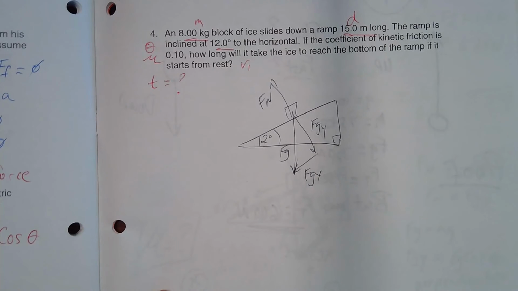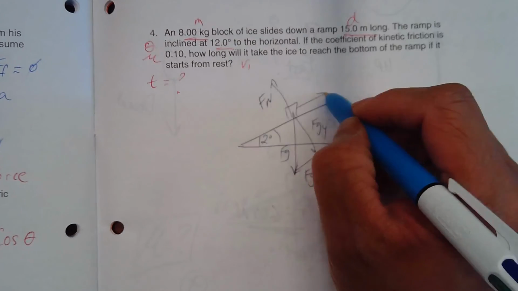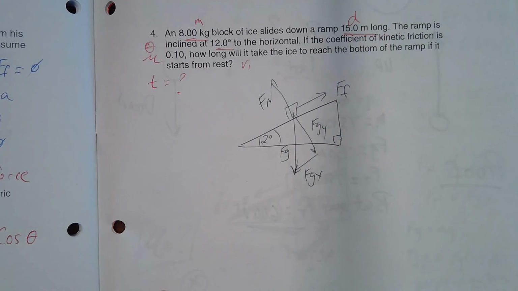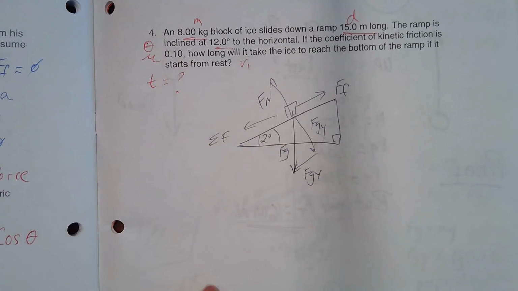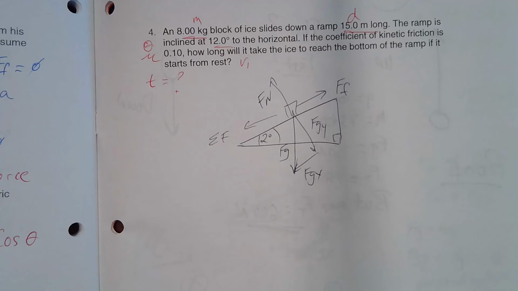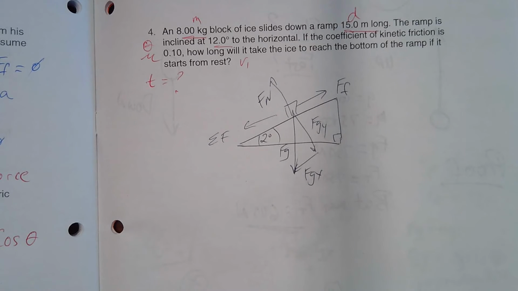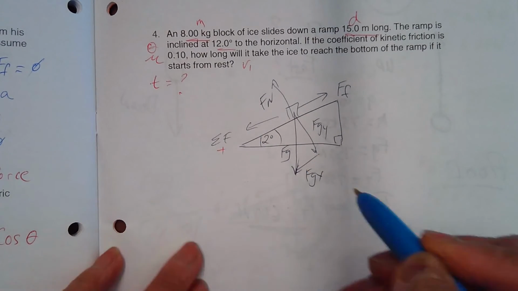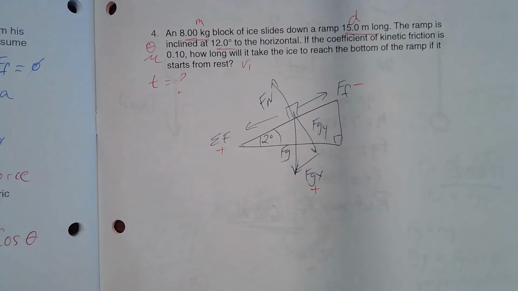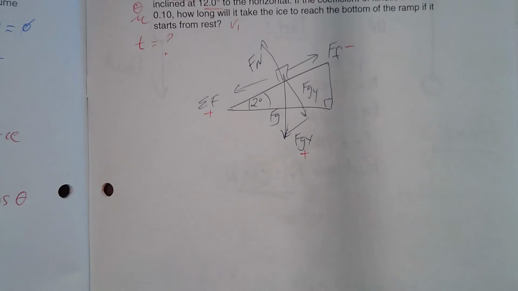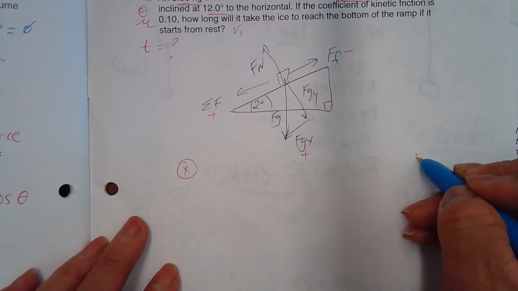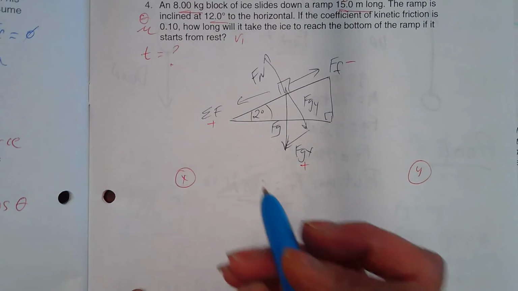What else is missing here? Friction, because mu is given, there's friction. And what else should I put? Net force going down. There you go. That is the most guaranteed way. While your brain is starting to pick the equation to use, you're helping it out. So positive, positive, negative. The y components are just a stepping stone to find something. But again, once you have your FBD, what's the FBD equation?